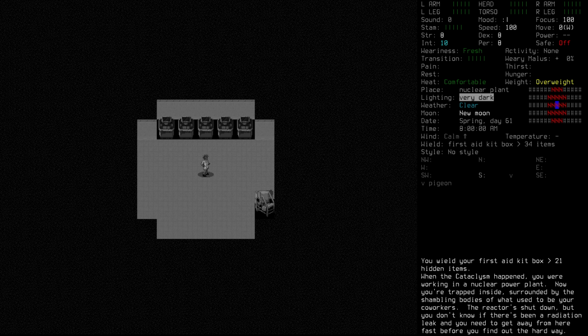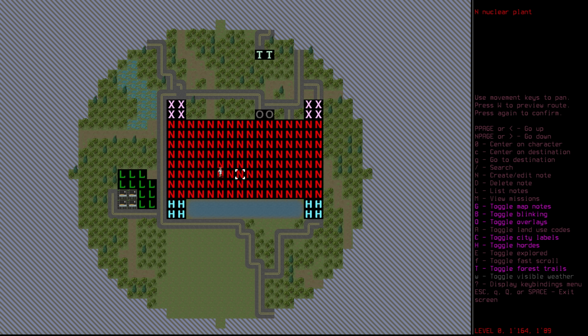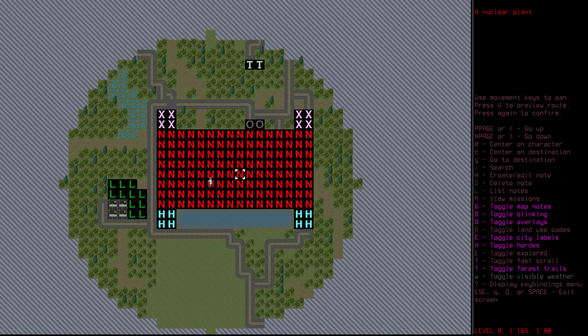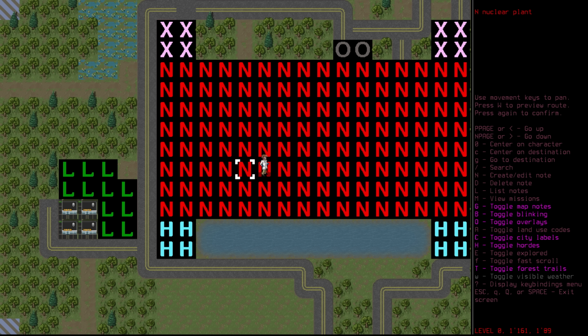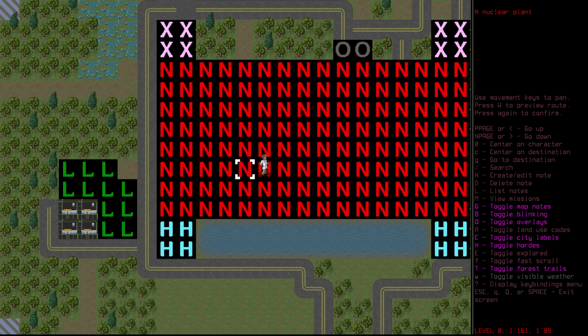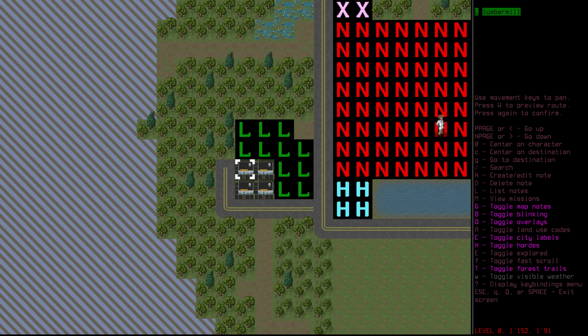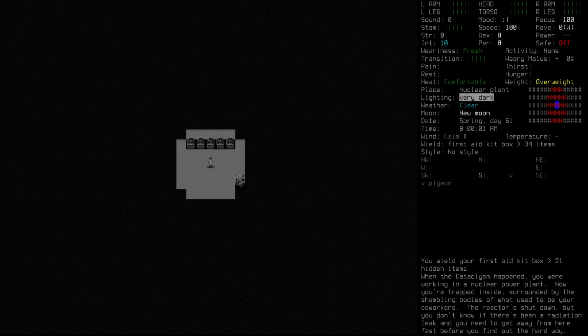And it's 8 a.m. on day 61, which is exactly when we picked up our story with Dylan. However, Dylan was in a different part of this building, but this is the same building. This is the same plant. So we won't be going the exact same route. We'll be trying to find another way out of this place. And maybe, just maybe, it'll make sense for us to try and acquire a few things before we leave. That lumber mill might have a number of good supplies for us. But first of all, we need to figure out how we are going to survive in here.